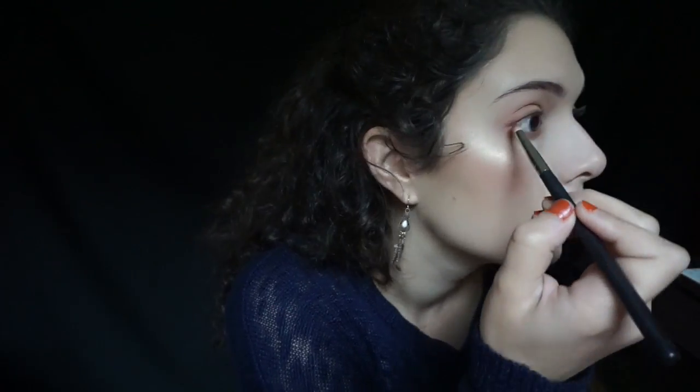to dip into Peach Smoothie with that same pencil brush. I don't know why I didn't show you. What was I thinking? But I'm just going to buff this out even more, just smoke it out. And then I'm taking Realgar again on that same pencil brush again. I decided I wanted a little bit more definition on the eyes, and I'm just going to smoke this right really close to the upper lashes.